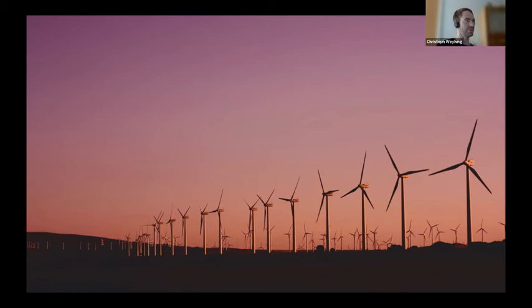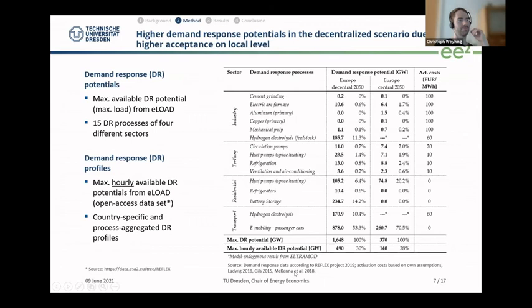Yeah. So I try to open it again. Okay. We did a literature review, and we had some German colleagues who investigated these activation costs before. There's a dissertation of a colleague of mine, Teresa Ladwig, from 2018, and Hans Christian Gils, who is also an expert on demand response. And then there was also a study from the University of Aberdeen by Russell McKenna, who also investigated some activation costs. But mainly based on a literature review, and then we estimated average activation cost for each process. And this was mainly the approach.